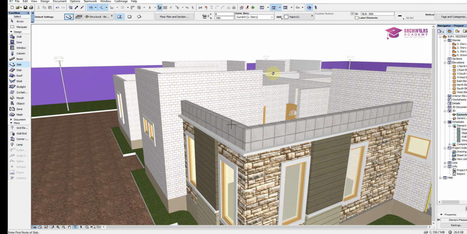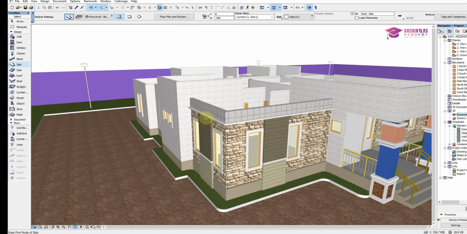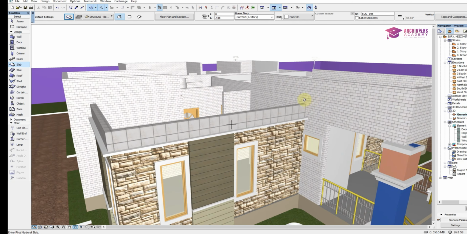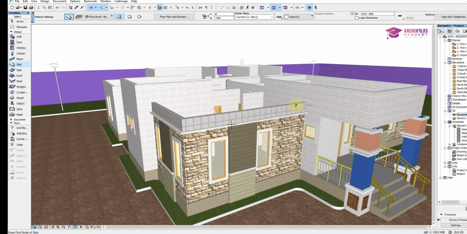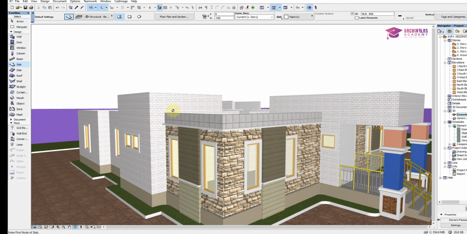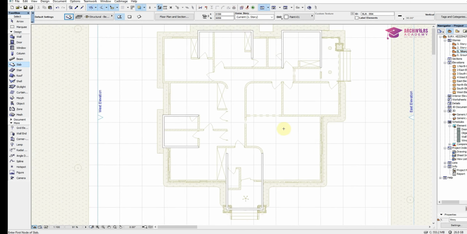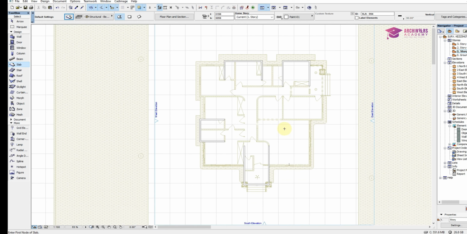So the roof slants like this, so the wall should be visible. So you will have to extend the walls a little bit. It will not end at this point, but it should be extended a little bit inside, just like you can see over here. So I can come over to my first story to roof my building at a different story, in case of any editing or correction as I continue.